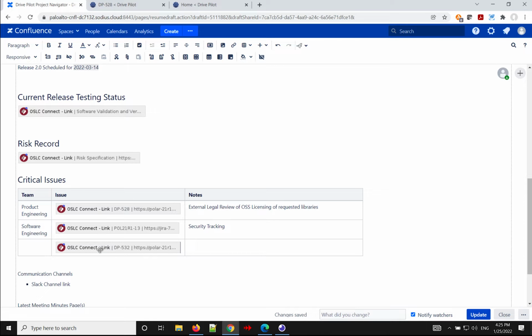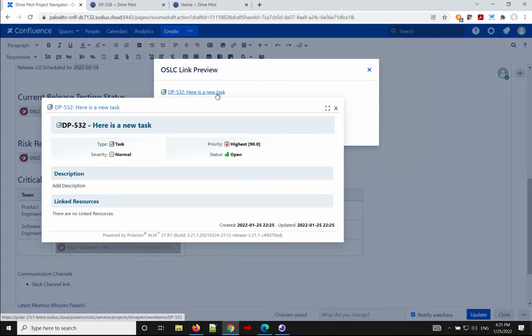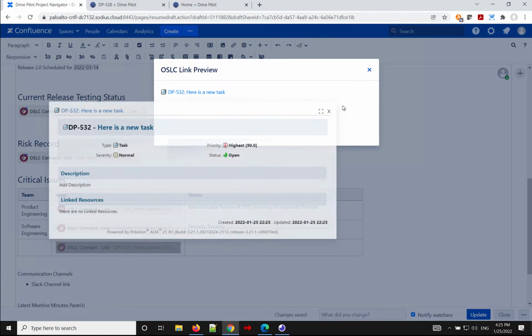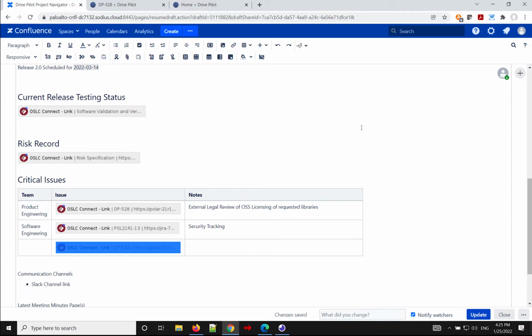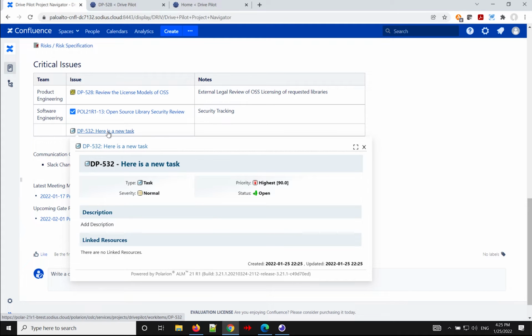You're going to see if I come to do this preview, that artifact's already created within Confluence, so I actually get to see the content that's already there and be able to see that information dynamically. And so this is a great way to maximize the productivity of your teams. They're creating artifacts within their engineering repositories, but they're doing it from Confluence. So if I go ahead and update this document, you'll see that I'm using some links within some tables. So that's that artifact that I just created.